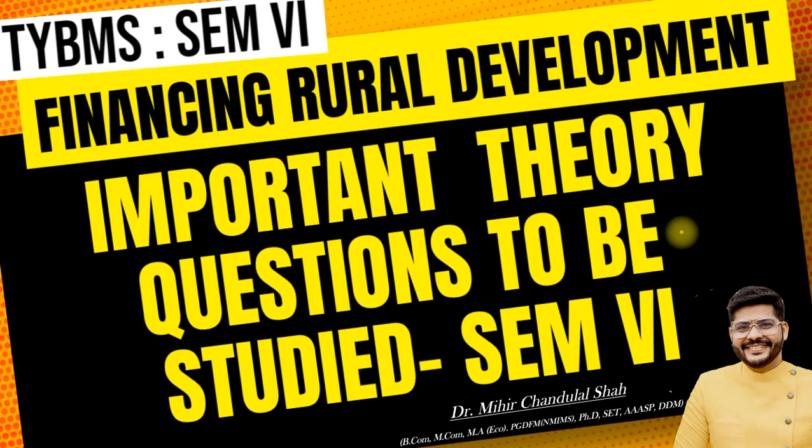There will be around 5 slides, each slide containing one module, and what are the important topics that you need to cover up in each module, because there are 5 modules in financing rural development. So let us see which are the important questions that you need to cover up in each module. Okay, we'll start with module 1.